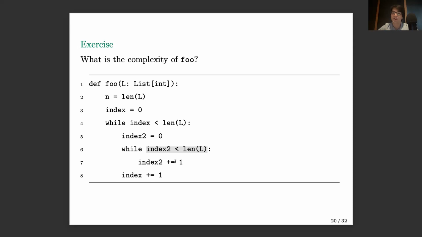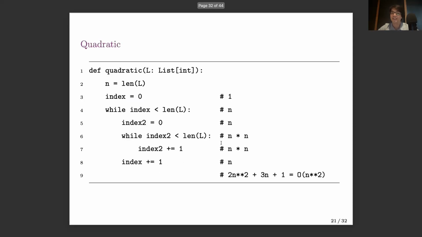So you're correct, n squared. Same thing for here, and this repeats n times. So 1, n squared, n. You sum them all up. So this does 2n squared plus 3n plus 1, which is in the order of n squared, because again, I don't care about lower order terms, coefficients, or constants.